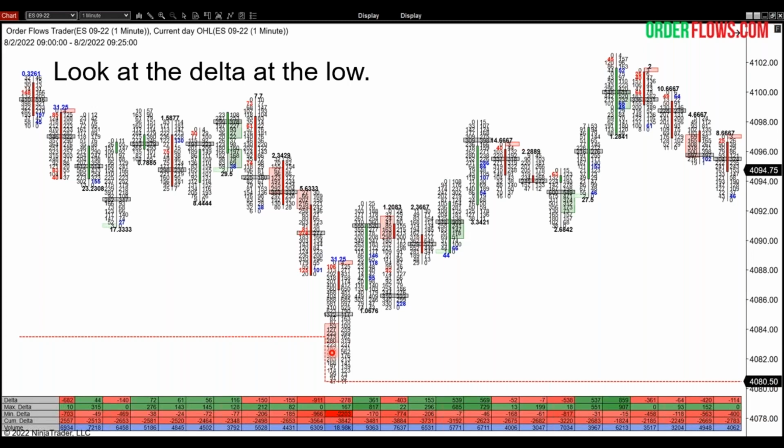And this is something that a lot of people sort of scratch the surface on with order flow, but don't really go deeper. They just look at the headline number of negative 278, and think, well, it's got negative delta. Well, yeah, it's got negative delta, but the delta was much more negative at one point, right? It was minus 2,200. And it only closed at minus 200. So it's telling you there was a shift in that bar from heavy aggressive selling to heavy aggressive buying.